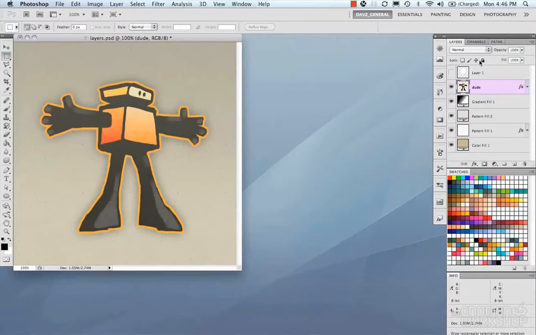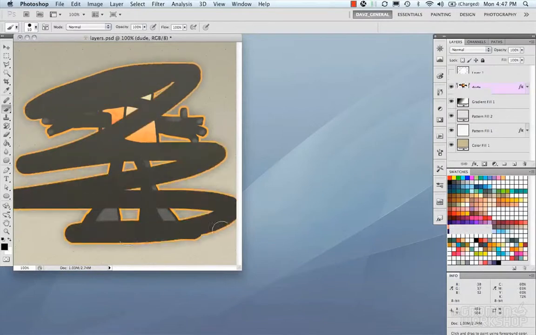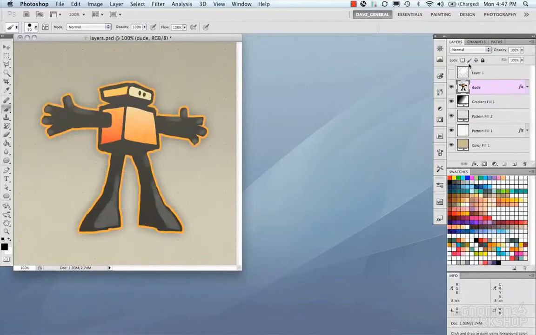Moving on to the locks here, we have our lock transparency. Clicking that locks the opaque pixels on our layer and almost acts as a mask. So if we have our brush, this will allow us to paint within the opaque pixels on that layer. If we turn this off, we could paint all over the layer. Then we have our image pixels.